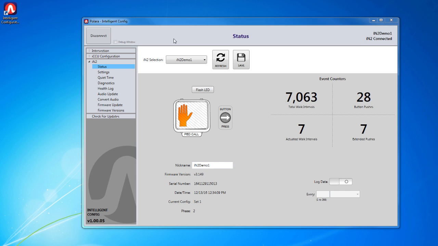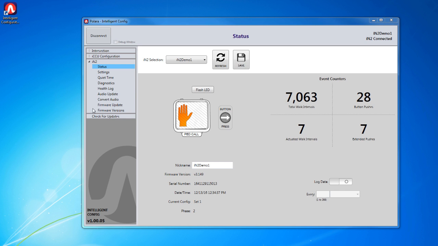In this video, I will demonstrate how to update configuration settings in an Intelligent Navigator APS, either an iN2 or iN3, over connection via Bluetooth. Once you've logged into the push-button station, you'll see on the left-hand side, if you're connected to an iN2, you'll notice an intersection and iCCU configuration tab. You can ignore those for now. If you're connected to an iN3, all you'll see is an iN3 with different settings on the left-hand side.